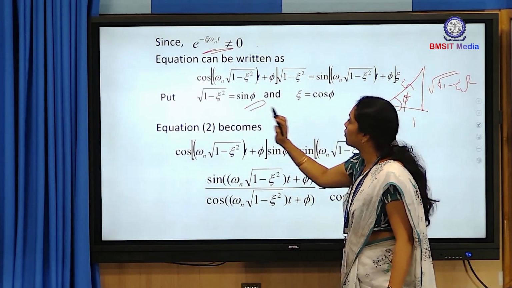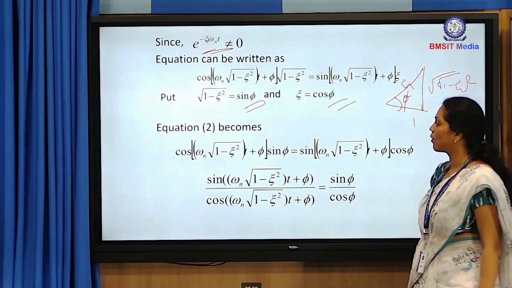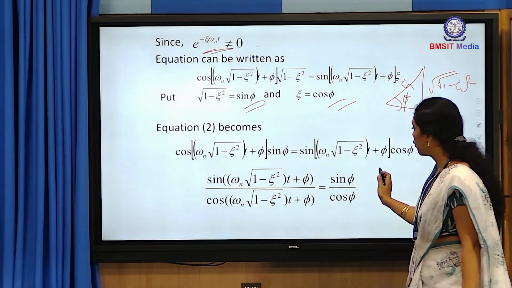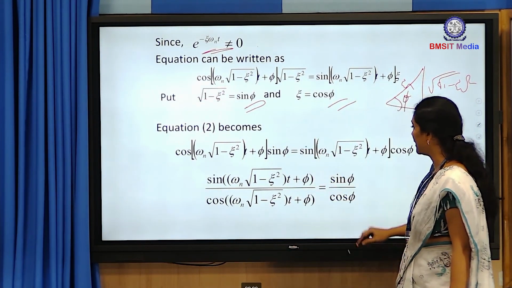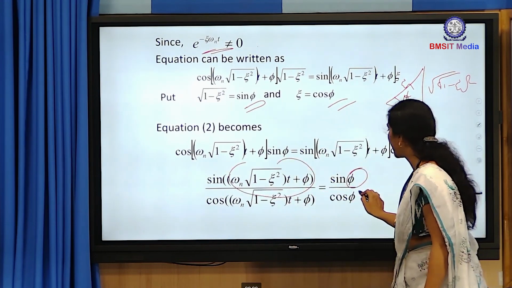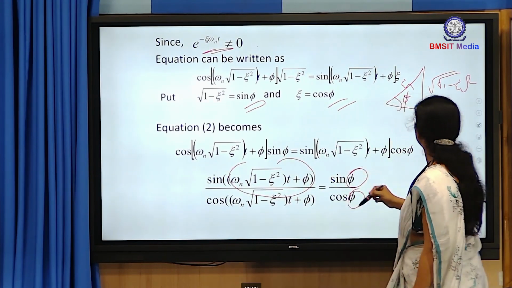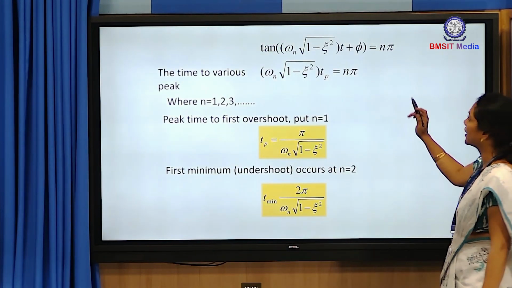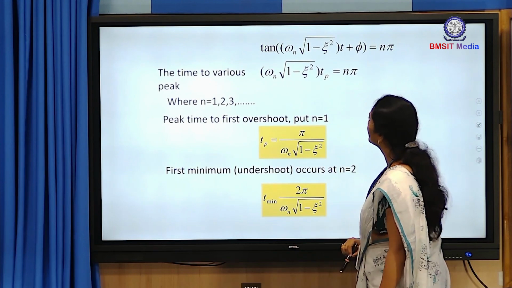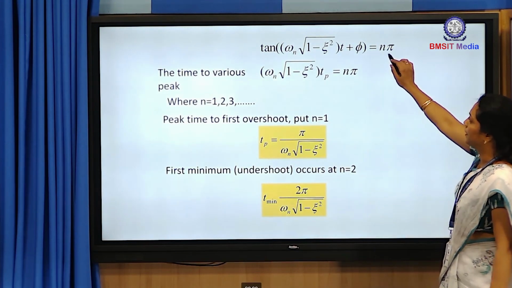So you can find out what is sine phi and also I can find out the value of cos phi. Then I can equate both and divide one by the other. Therefore, this entire function I am calling phi and this entire function again I am calling phi. One by the other I am just taking. So it became what? Sin by cos is equivalent to the tan function. So tan of this one.